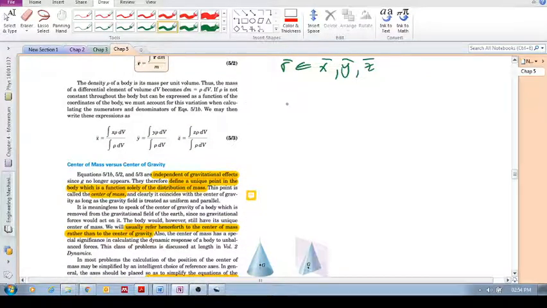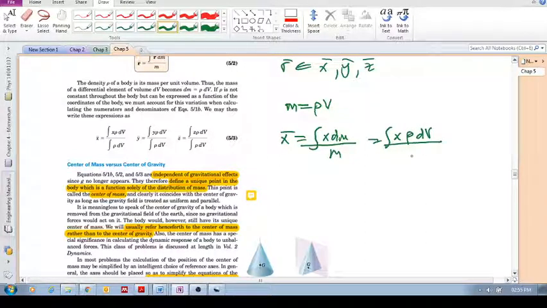Now we can take one step further by saying, what is mass? Mass is density times volume. So if we take x equals the integral of x dm over m, then we can replace this by saying x rho dv divided by mass. Remember, we need to now also add up all the rho dv's to give us the total mass. It's effectively rho v at the bottom. But this rho v is the sum of all the rho dv's as well.